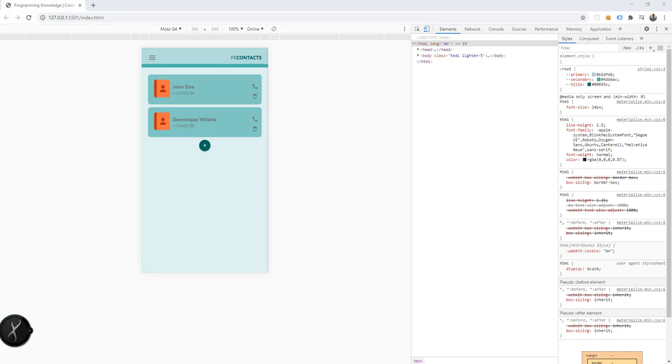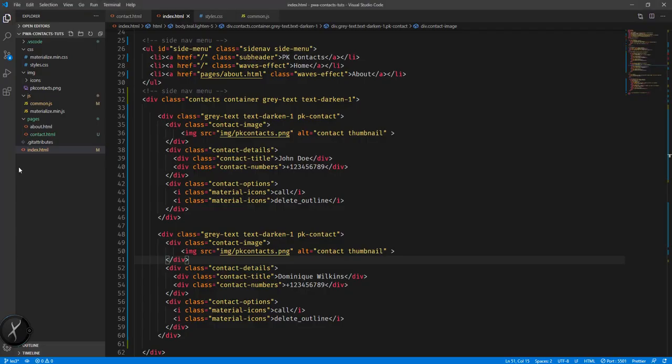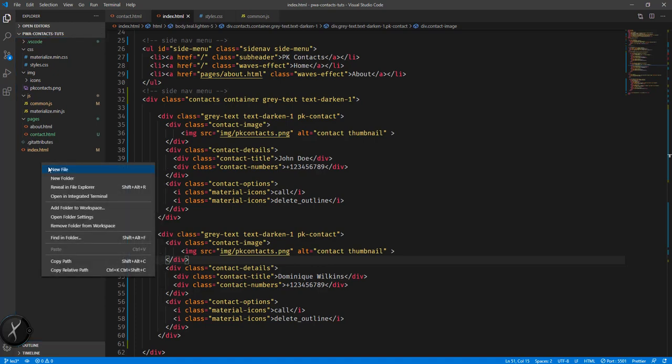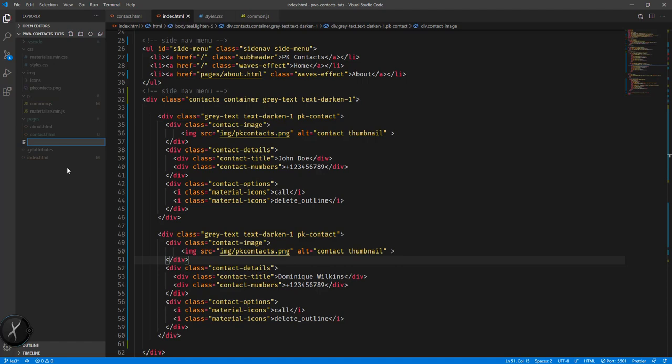So if you want to add a manifest file to your project, all you have to do is create a manifest file right here inside the root directory of your project. So what you could do is right click here and then new file, and type in manifest.json.